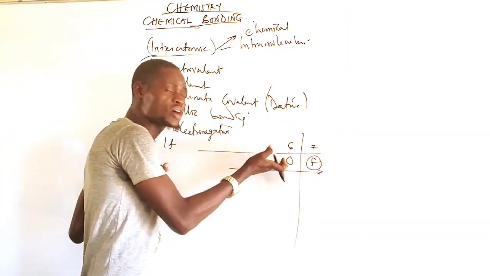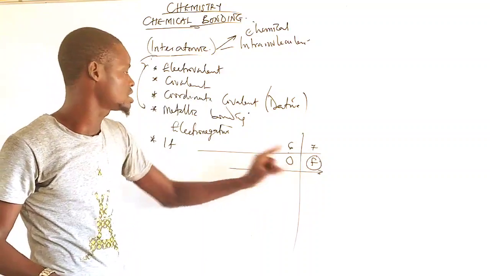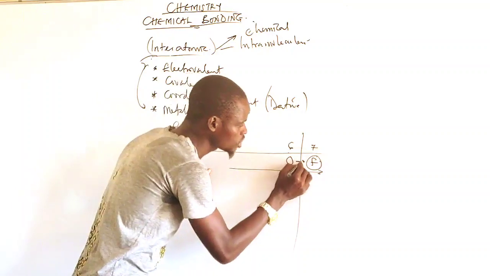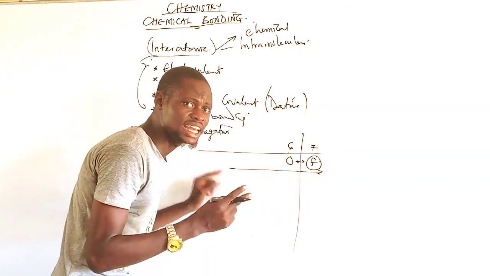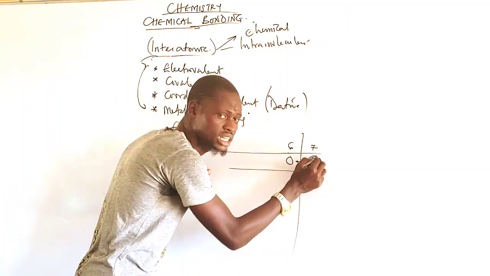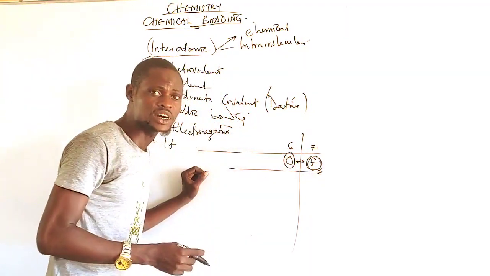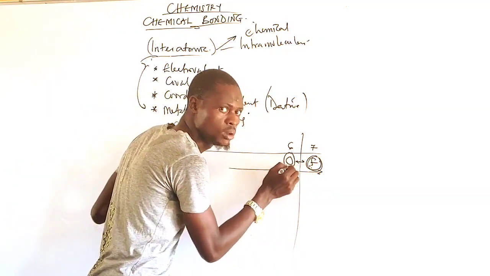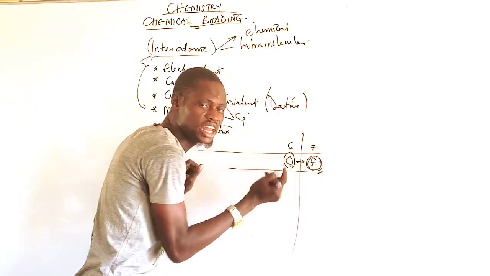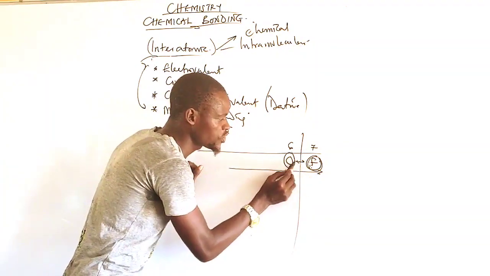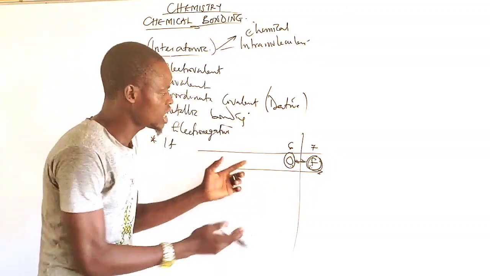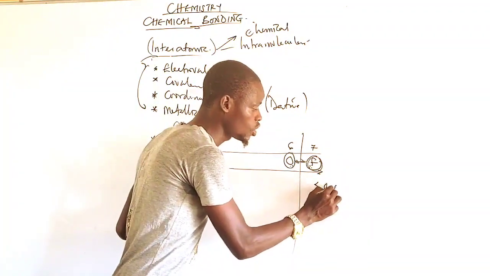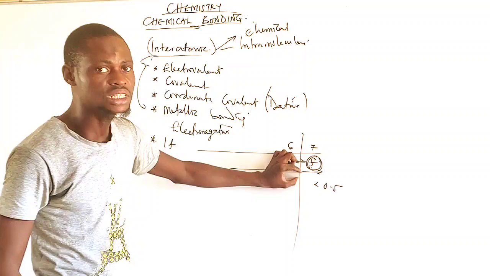Are you getting something now? Oxygen has lesser electronegativity than fluorine. But the point I want you to see is that these two elements are very, very close to each other, which shows that the electronegativity difference is small. This one has an electronegative value, this one has an electronegative value, but there is a difference in the value. If these two elements are meant to combine with each other, the kind of bonding they are going to form depends on the difference in the electronegative value. Because these two elements are very close, they will have a lesser difference in electronegative value, which is even less than 0.5.